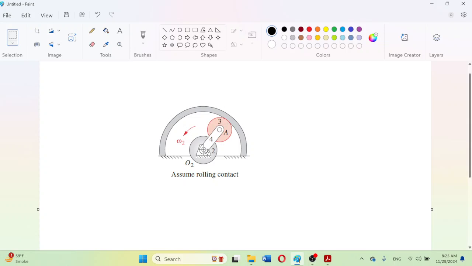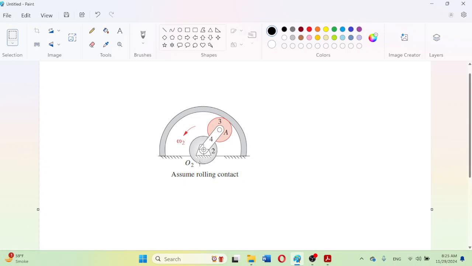So here are 4 links, so using the formula to find the instant centers, the number of instant centers is equal to n into n minus 1 divided by r factorial. So r is 2 and n is 4, so 4 into 4 minus 1, meaning 4 multiplied by 3, will be equal to 12, divided by 2, that will be equal to 6. So there are a total of 6 instant centers. So first of all we will be determining the permanent instant centers.